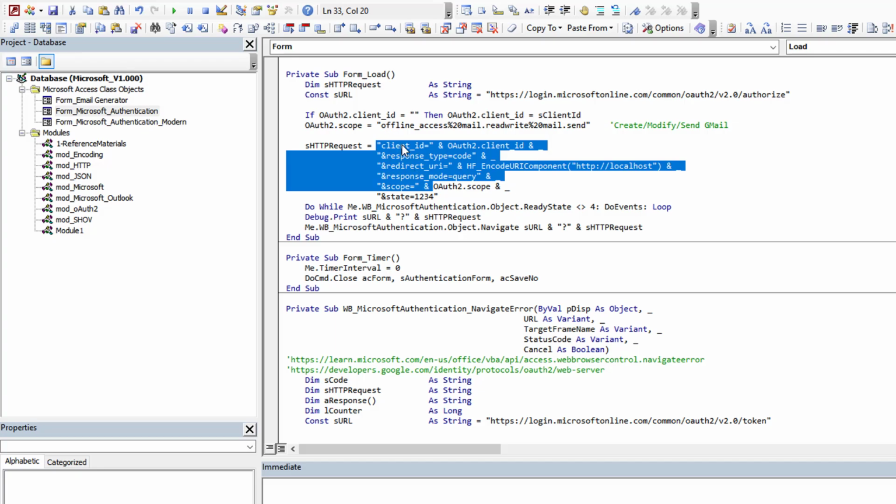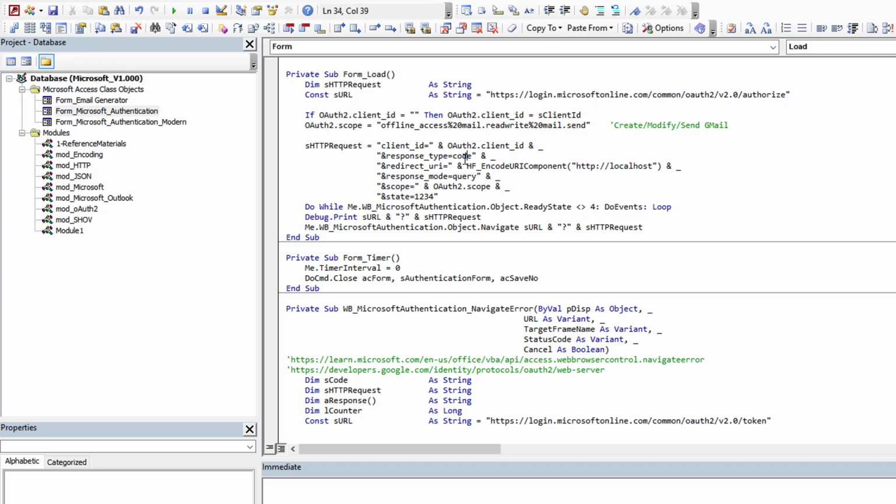URL. So we have to supply it that client ID. That's why it's so important to have. We tell it to respond back with the code that it will do. We have to supply it the redirect URL, etc., and the scope. So the scope has to match, or has to at least be included in the APIs that we authorize online. So I specified offline access, mail read write, mail send. So these are the scopes I'm asking to access to. Now we could have defined online on our account 30 APIs, and my application here could only use 3.